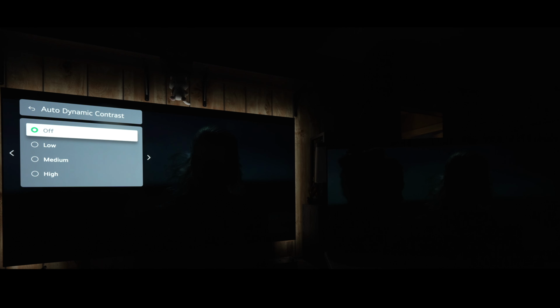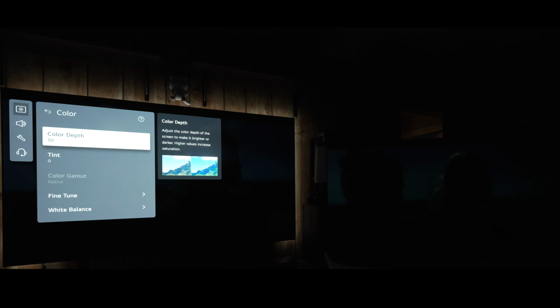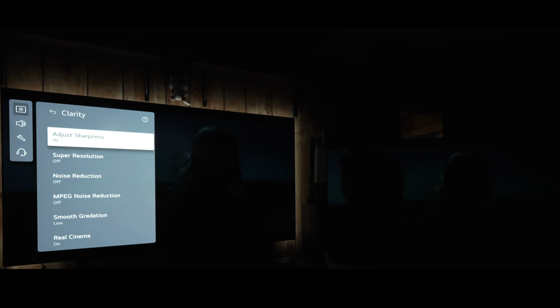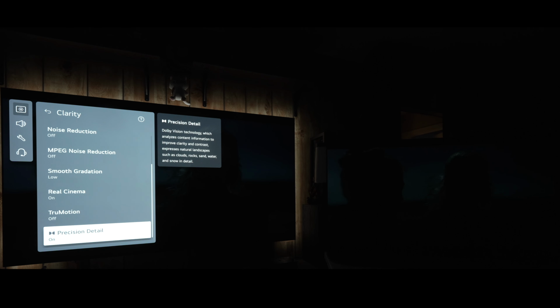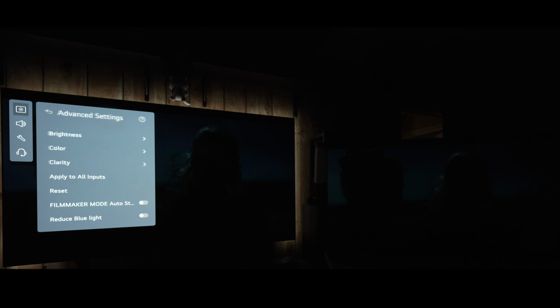And then on the LG, you can use Cinema Home. Again, turn off dynamic contrast. And then with Cinema Home is where you can use the new precision detail setting. And then if you go to the AI settings and turn on the AI brightness, that's how you get Dolby Vision IQ. And then you get Dolby Vision IQ with precision detail if you have both of them enabled.